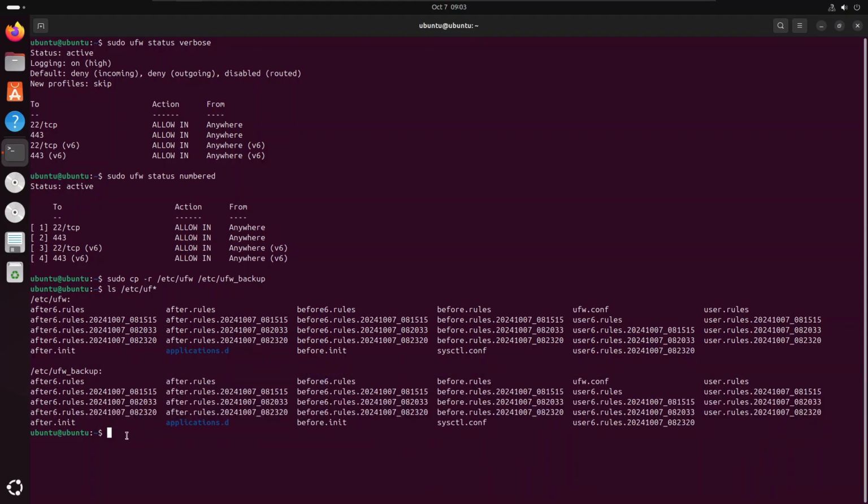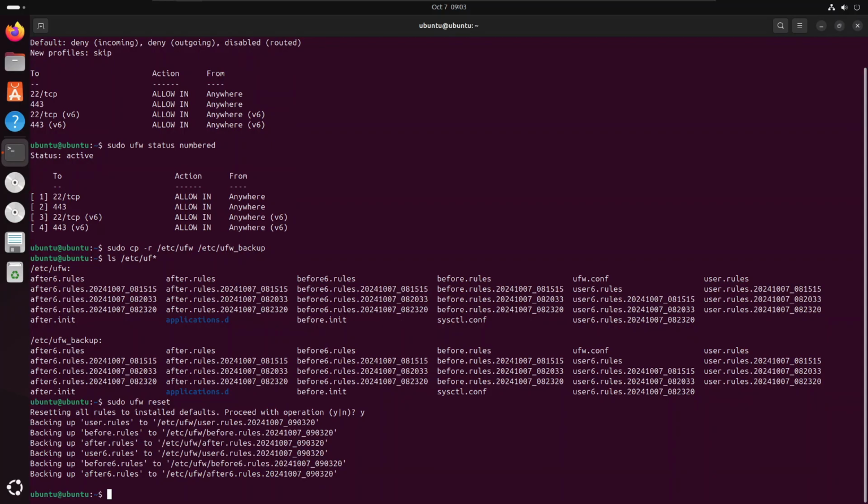So now if I do a ufw reset, hit yes, and clear my screen real quick. Now if I do ufw status verbose, our status is inactive, so we need to re-enable our firewall and then do the verbose once more.